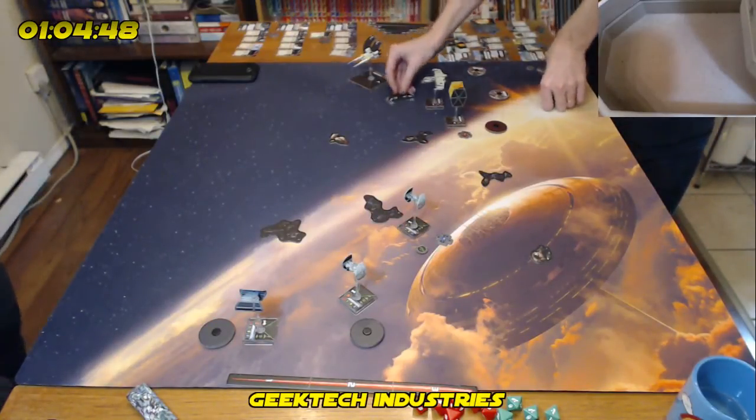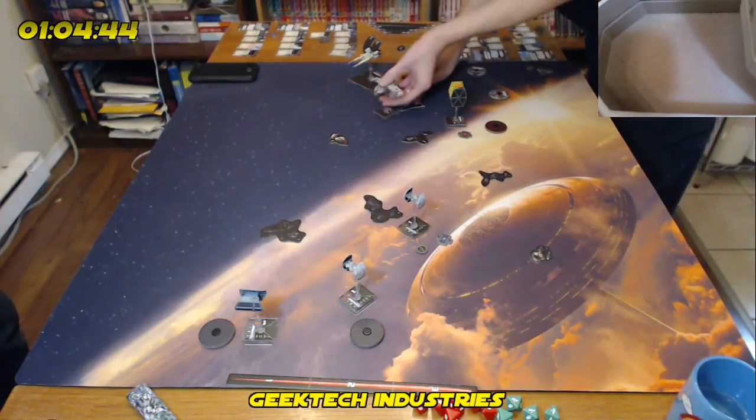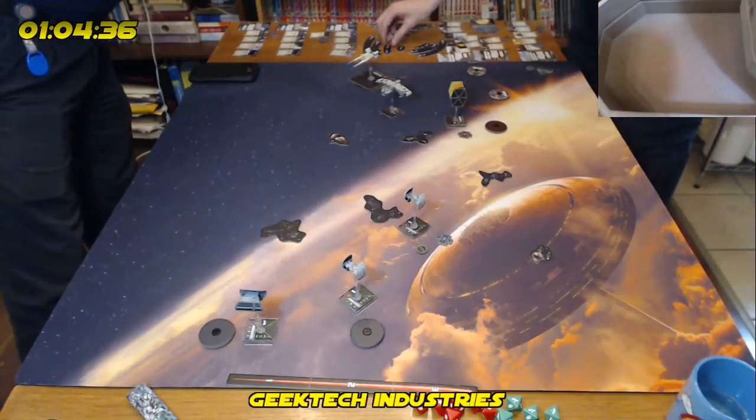And I will slam. No, he'll have to do a green 1. Blink. He'll have to do a green 2. Oh, because of Kanan, that's right. Sorry, green 2 or green 1. But still, that's okay. Slammed.